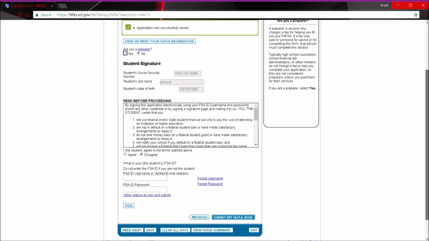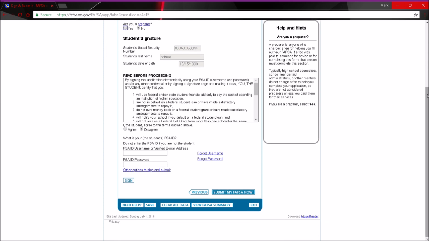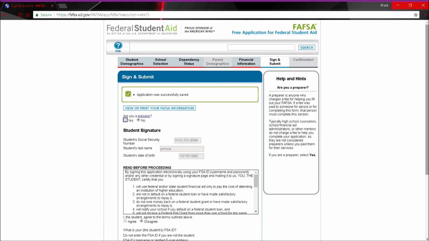Pretty simple. It's really not hard. I know it's super intimidating to try and apply for all this stuff. Again, this is a free application. That's what it stands for: Free Application for Student Aid. Everyone has to fill this out no matter how much money they have or anything. You always have to fill this out, even people with a lot of money.